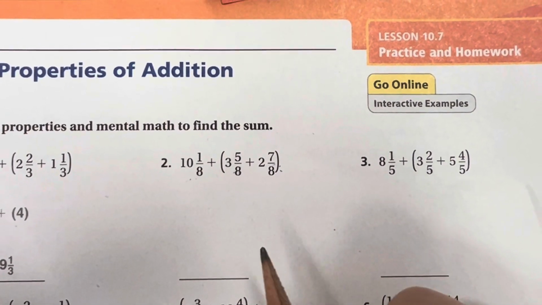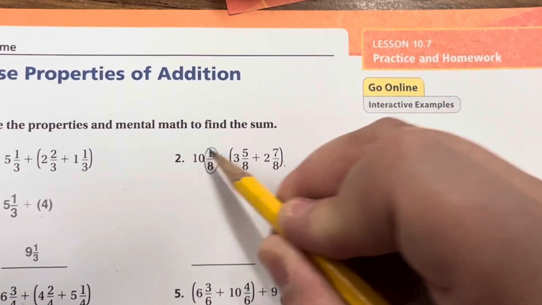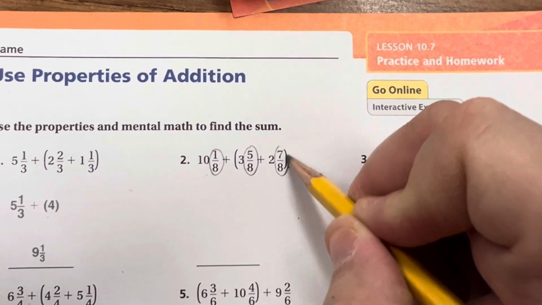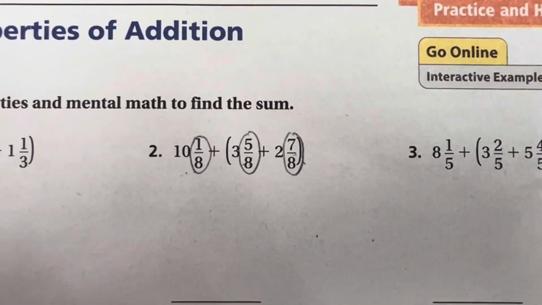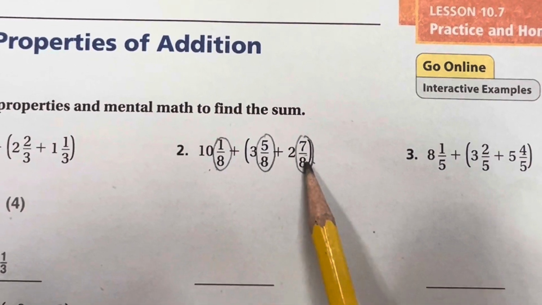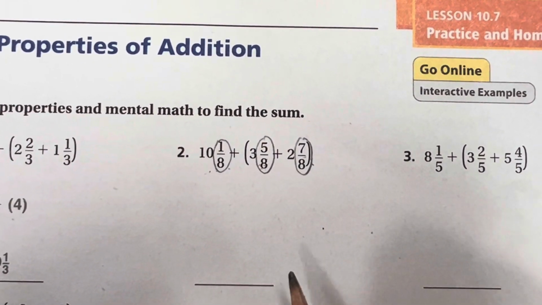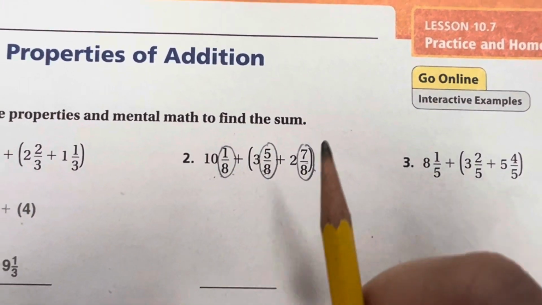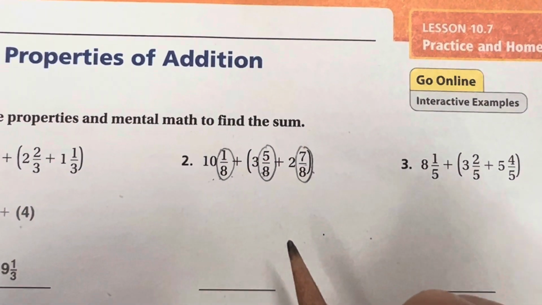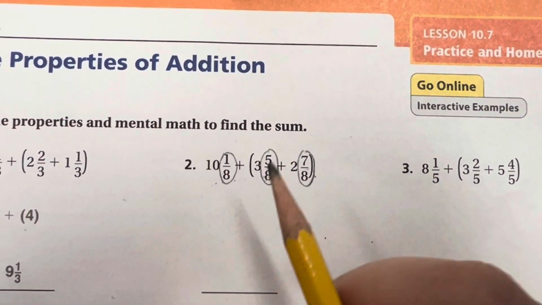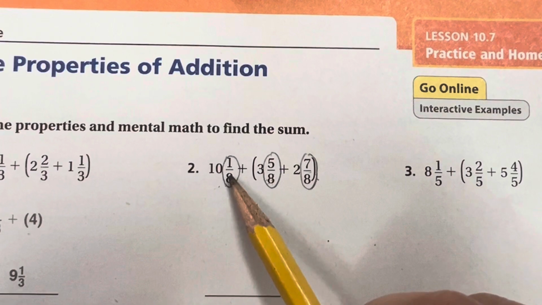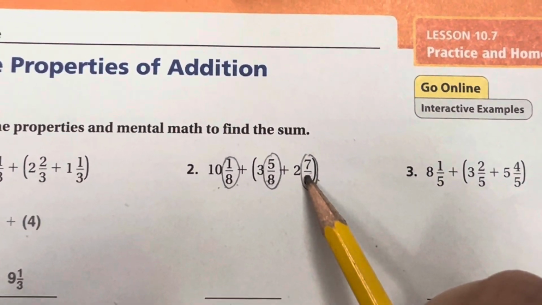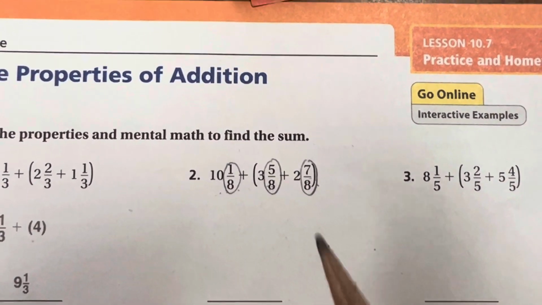easier on myself. The way I can do that is first I'm going to look at the fractions by themselves. I'm going to pretend those whole numbers don't exist. Two of these three fractions can be combined to make one whole. One whole, of course, is when the numerator and the denominator are the same. So I'm looking for something that will equal 8/8. So if I see that 1/8 and 7/8 are right here, I can combine that to make a whole.